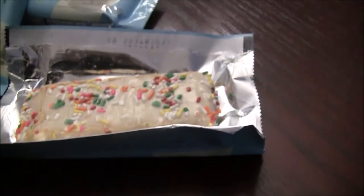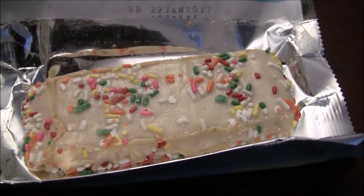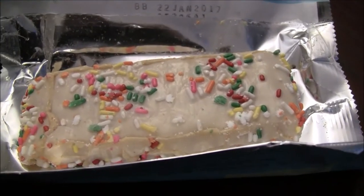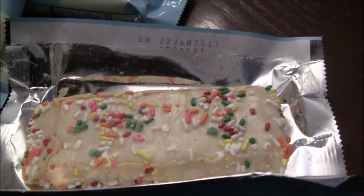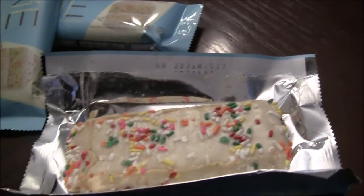Honestly, after eating this and getting 21 grams of protein you're like, did I just eat a chocolate bar? Did I eat a candy bar? Or did I eat something that could actually benefit my body? Obviously guys, you don't want to OD on these things. You don't want to eat like 7 a day or use them as meal replacements. This is something that you can treat yourself with after a workout if you want some quick protein. So again, it's an Oh Yeah — wonderful.